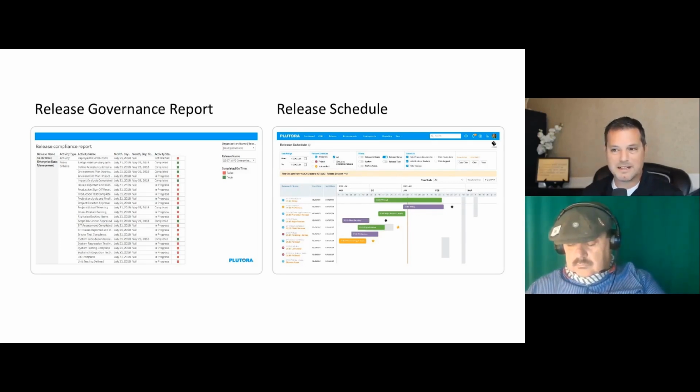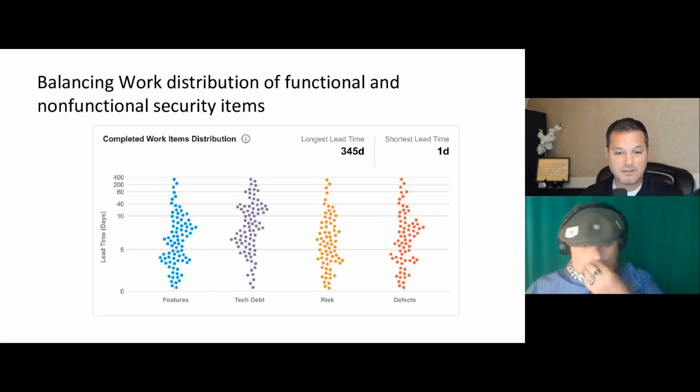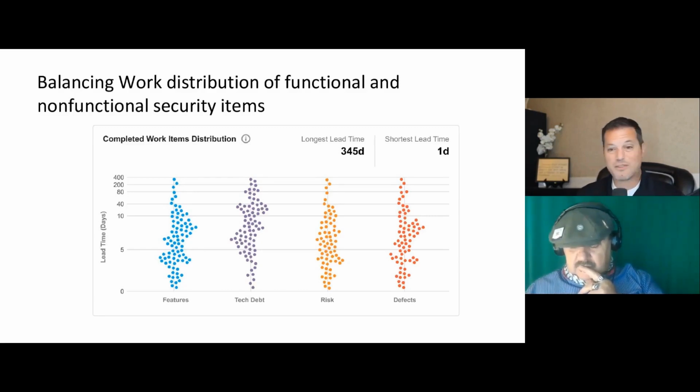Another really key aspect of this story is, frankly, the ability to balance the work distribution between functional and non-functional items, specifically in this case, security items. So all the way back up in the planning stage, let's start to think about the work items that we want to introduce. In so many pipelines, the same individuals that are doing the work of creating features are also writing unit tests. And not just unit tests, but are the ones, frankly, that have to be involved in doing things like threat modeling and doing things like the threat surface, the implementation of the tools and analyzing the results and building out the infrastructure automation. Why not track all of these items way up front so we can start to decide, how are we doing? How long is it taking? Are we making the right investments? If we see that a particular application is more vulnerable than another, let's invest more into that, and let's track the work so we can see how we're doing.